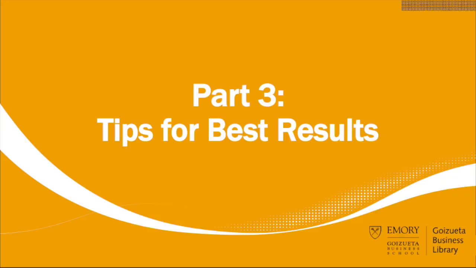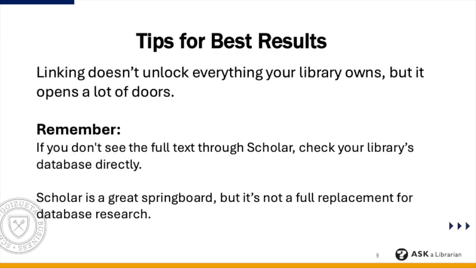Part 3, Tips for best results. Linking doesn't unlock everything your library owns, but it does open a lot of doors. So remember, if you don't see the full text through Scholar, check your library's databases directly. Scholar is a great springboard, but it's not a full replacement for database research.